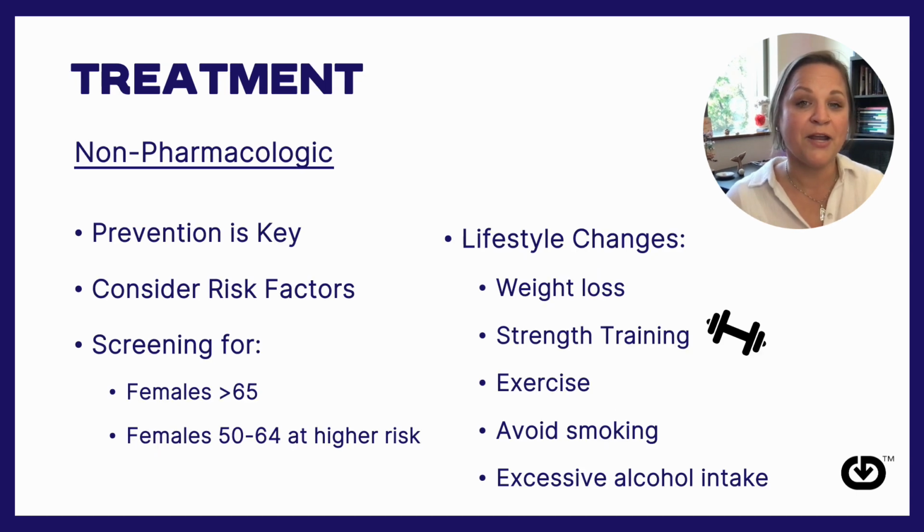I know I'm sounding like a broken record, but prevention is key. Identifying risk factors and working to reduce modifiable risk factors. So consider the risk factors for your patients that you're working with. We're going to screen patients who are greater than 65 with a DEXA scan, or females between 50 and 64 who are considered higher risk. We want to encourage patients to have lifestyle changes like weight loss, encourage strength training exercises, exercise in general, to avoid smoking, and to avoid excessive alcohol intake.